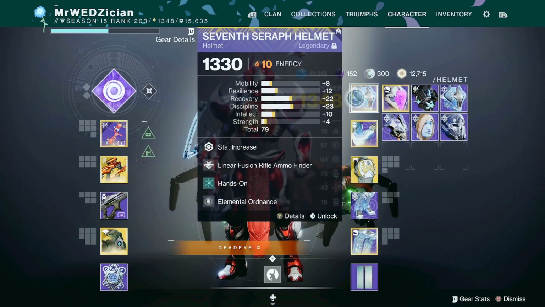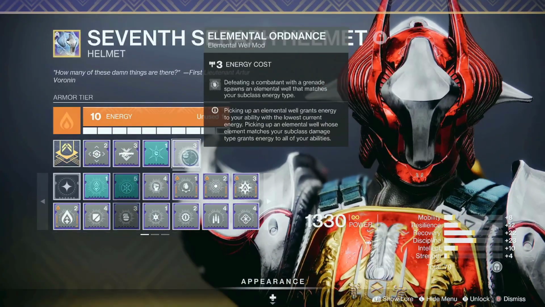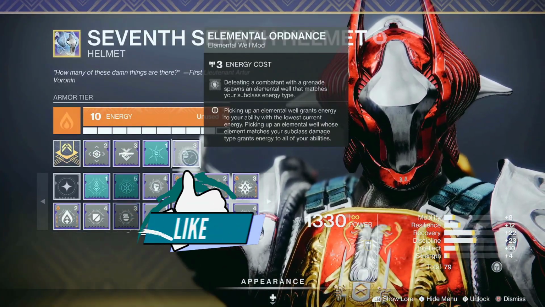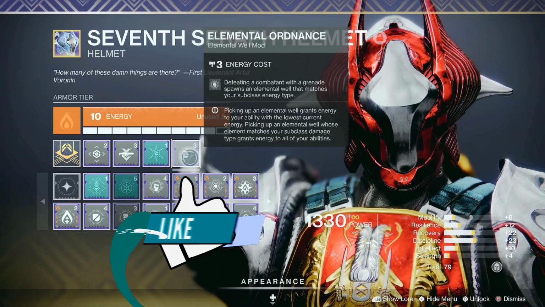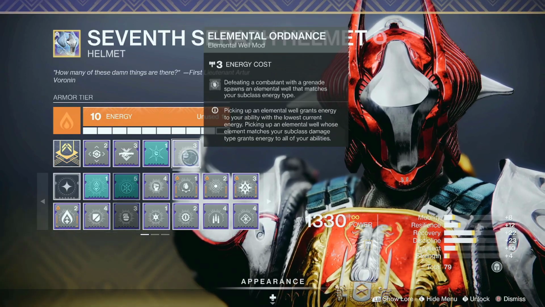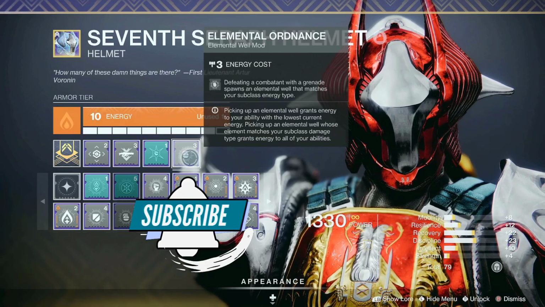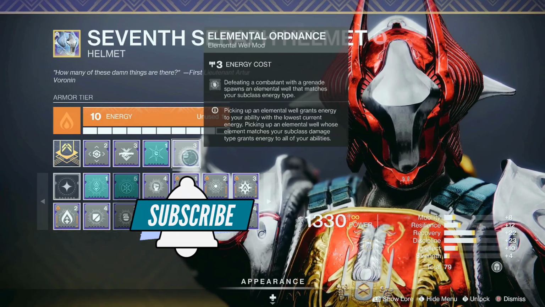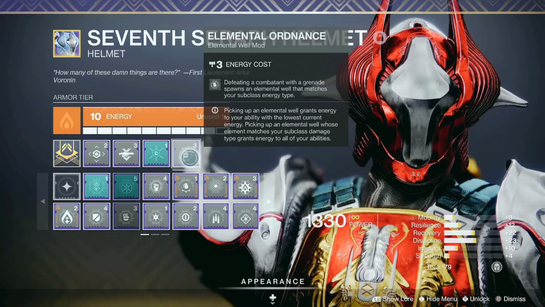Now, let's look at our helmet. On our helmet, we have Elemental Ordnance, so we can take advantage of killing enemies with our grenade. It says defeating a combatant with a grenade spawns an elemental well that matches your subclass energy type. You know what it says on the bottom, so I'm not going to bother to read the whole thing. Basically, this is one of the mods that we are taking advantage of to get some wells in conjunction with the wells that we're going to be getting from our teammates.